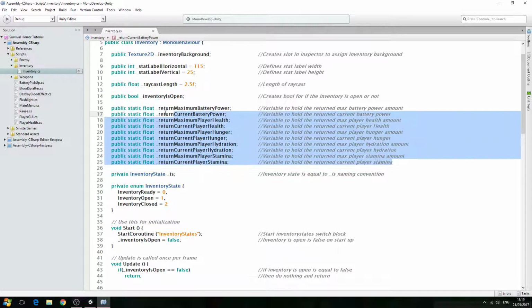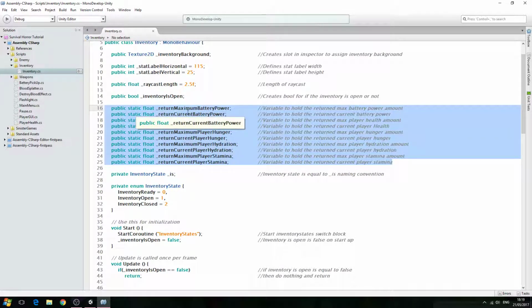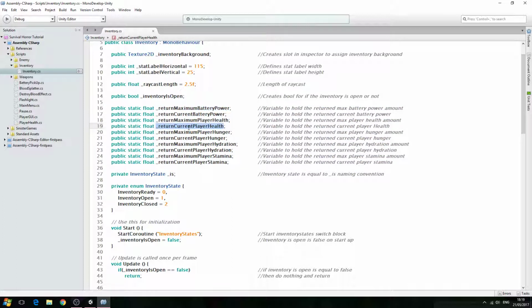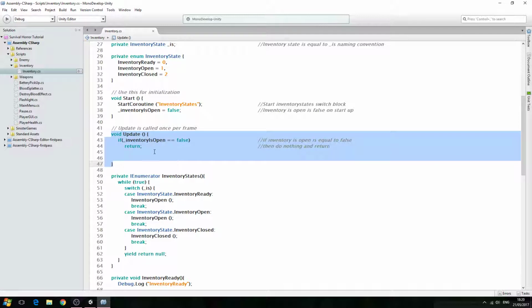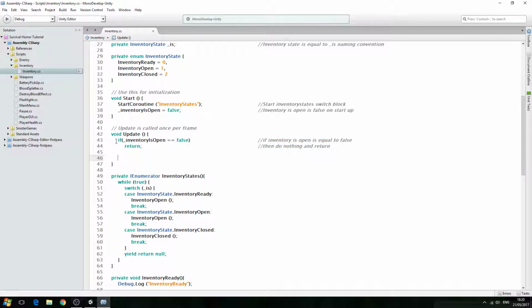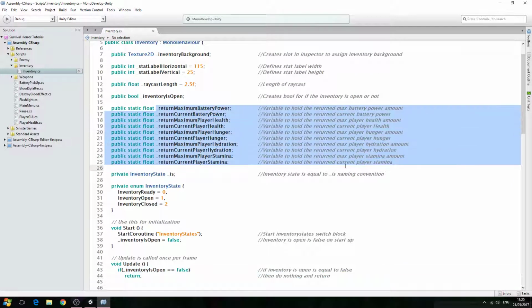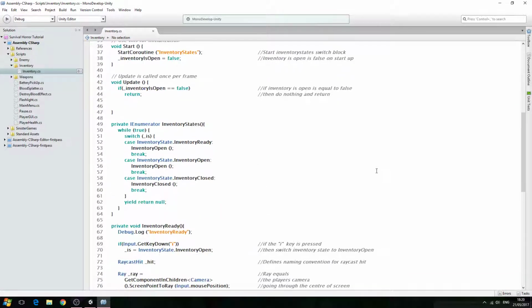So now we have these variables, we need to get the value from the appropriate scripts and then pass them in to these variables. So how do we do that? Well, let's come to the void update, and this is why we put this if block in place in the last lesson, because obviously we don't need to get these values if the inventory is not open.